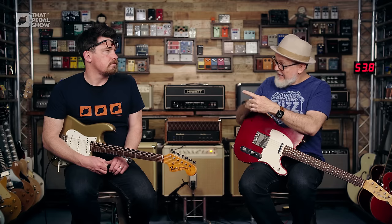The send is going from after the preamp, and then it gets split. One side goes straight back into the power amp, so there's nothing in that loop, but the other side is basically the tap. We're taking that preamp signal and taking it back to the board here. Off somewhere else. Exactly.